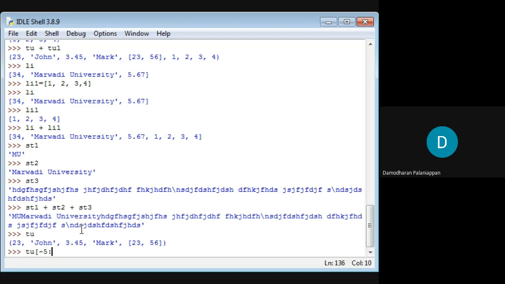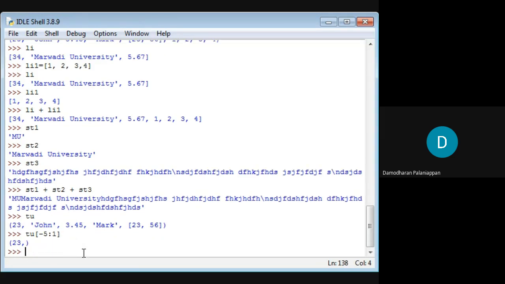We start from 23 and go till before the end index. That is right for the positive as well. So I understood that we have to take it from left to right as we insert it.